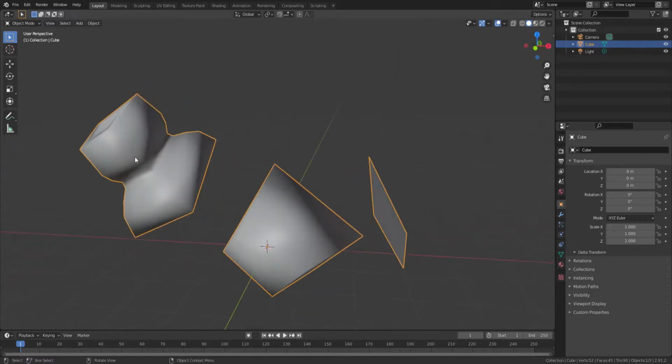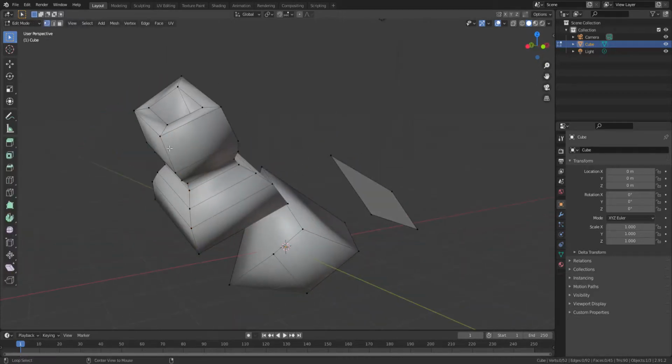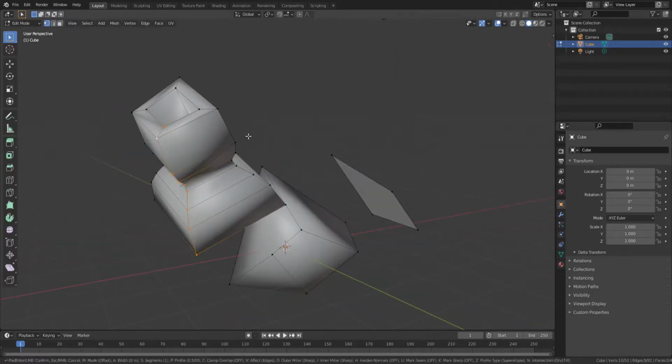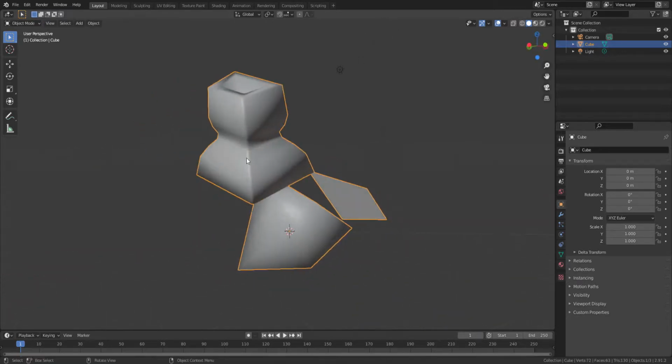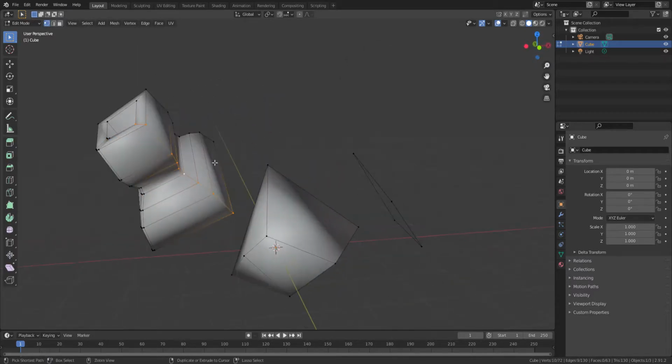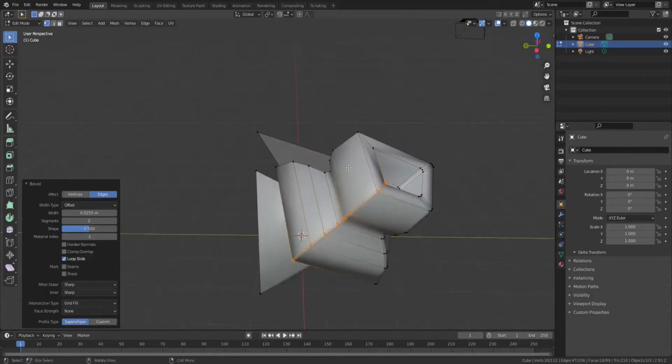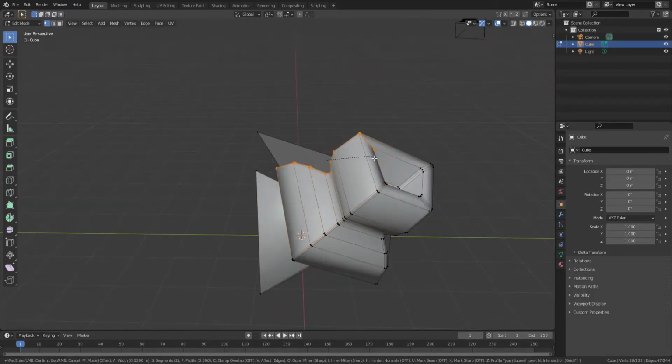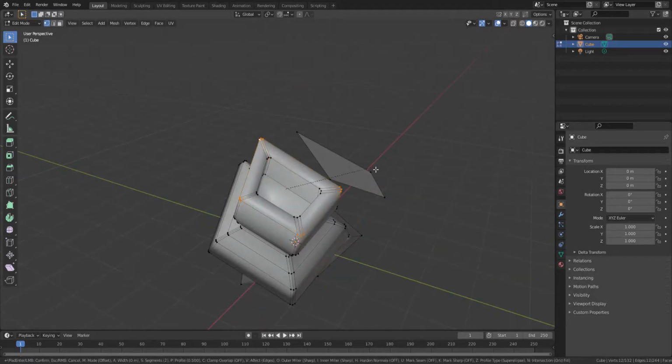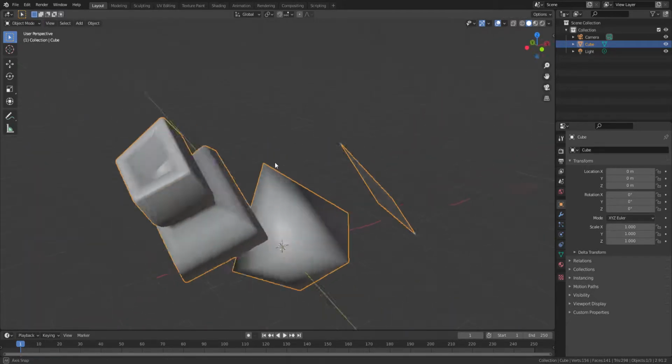So say I wanted these to be sharper edges. Select this edge and we can hit Control B. That's going to bevel it. And just like with loop cut, we can add geometry, more loops if we want. So just I think 3 is good there. And that'll make that a little bit more of a sharper corner. We can do that to all of them if we want. Control B. And it will remember how many you scrolled, unlike loop cut. Control B. Alt to select those rings. Control B. We can do it to this one too. Why not?